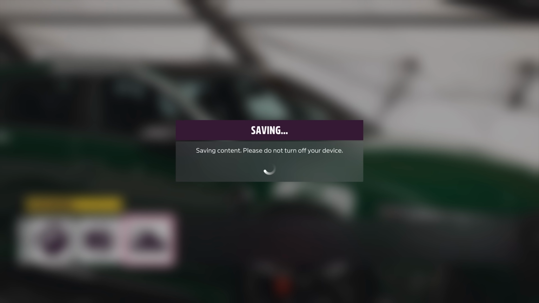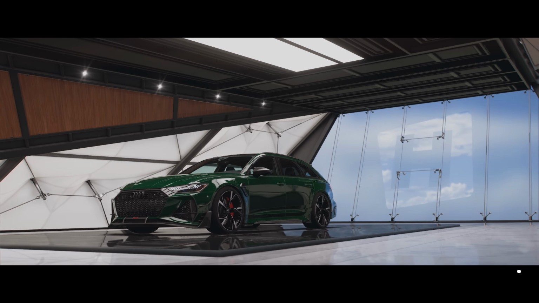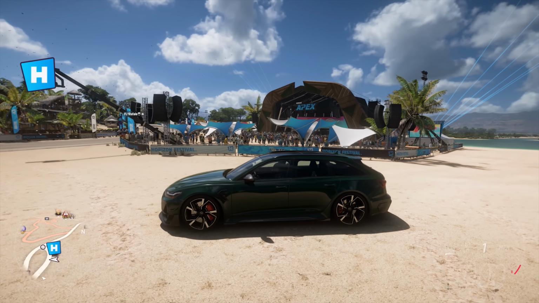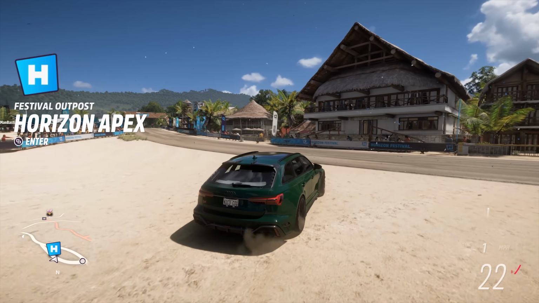Okay, I'm liking the green. I think it's such a nice looking color. I feel like it's a love-hate type of color, like you either really like it or you really hate it. I actually really like it. I didn't change the wheel sizes either. I think it's already big enough as it is. Oh, it looks good though.